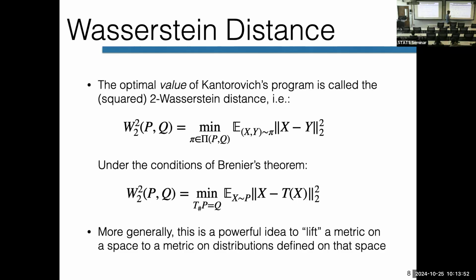And maybe this is a place to pause and think about what this whole framework is doing for you. It's doing something very powerful. It is giving you a way to take a distance between points, so you had in your head this squared Euclidean cost, and lift it up in some optimal way to a distance between distributions. If I provide for you any cost, I give you a metric, then optimal transport will tell you how to define a corresponding metric on the space of distributions of that space. And this is just a nice thing. And this metric, the Wasserstein distance, will inherit some nice features of the underlying metric that you use to define it.